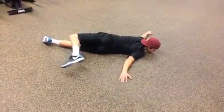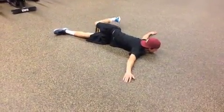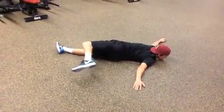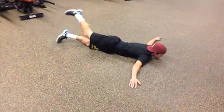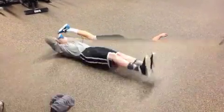Now Andrew is showing a scorpion stretch, also good for core strength. Really working those hips, trying to keep those shoulders on the ground, trying to get that foot all the way up to the hand if you can. If you can't get there in the beginning, that's fine. We keep doing these, we really improve our flexibility in our core area with these scorpions. Great for quad flexibility as well.